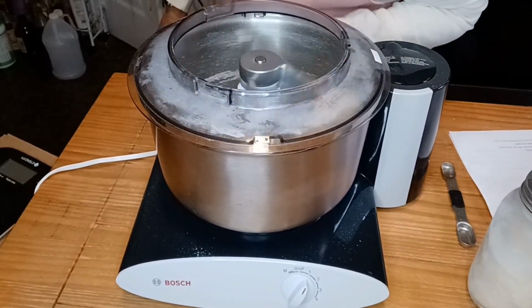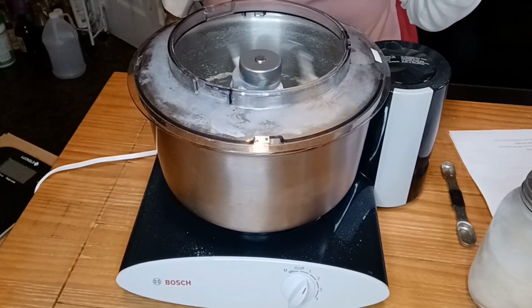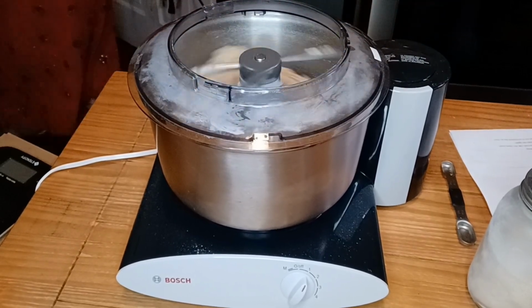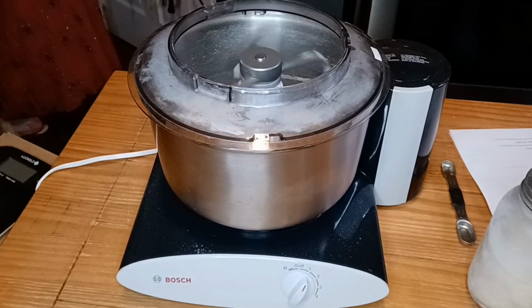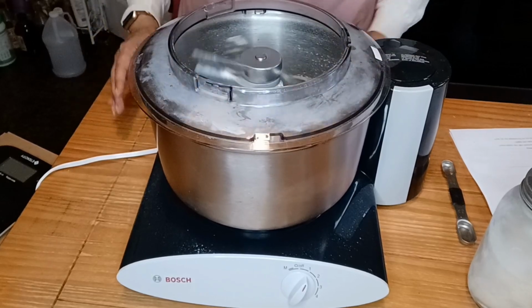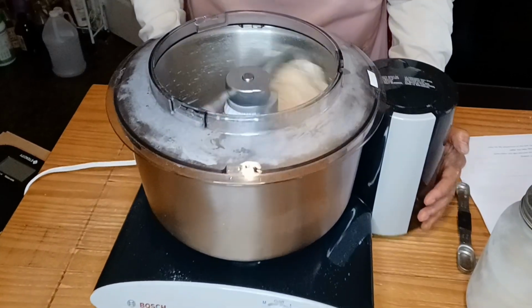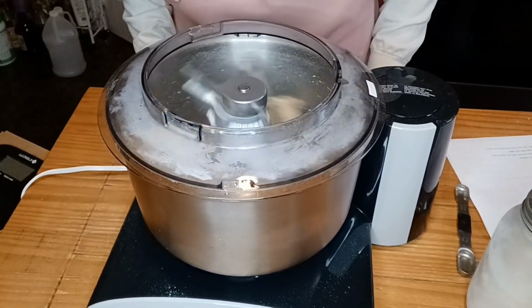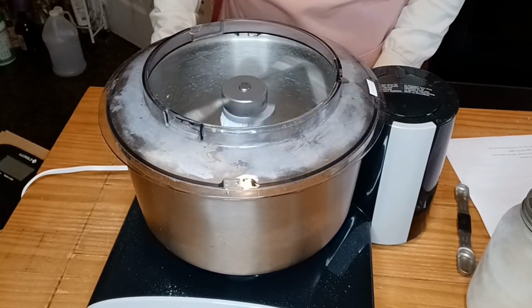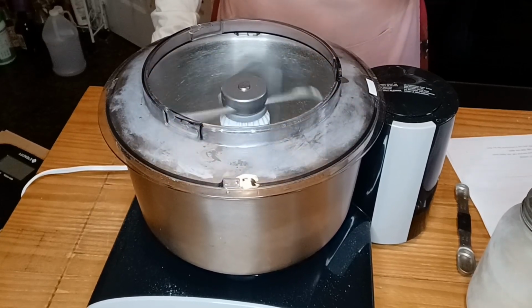Now, this is the part I mentioned before, when it was autolyzing, that it will not come off the side of the wall. This is the part where it comes off the sides of the wall. I'm going to let this mix for about 6 minutes, and after it has mixed for 6 minutes, I'm going to do a windowpane test to see if it's ready.